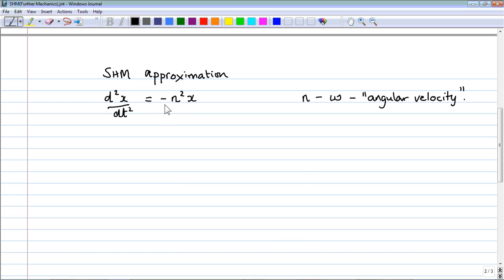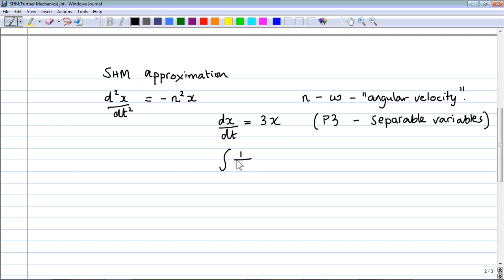Now then, what about solving this? What is going on here? This kind of equation is not like the kind of differential equation you may have solved in P3. Here you would use what's called separable variables. Separate the variables, which really just means integrate the equation. So something like the integral of 1 over x dx equals the integral of dt, just to remind anyone who's forgotten. That's how you do problems like that.